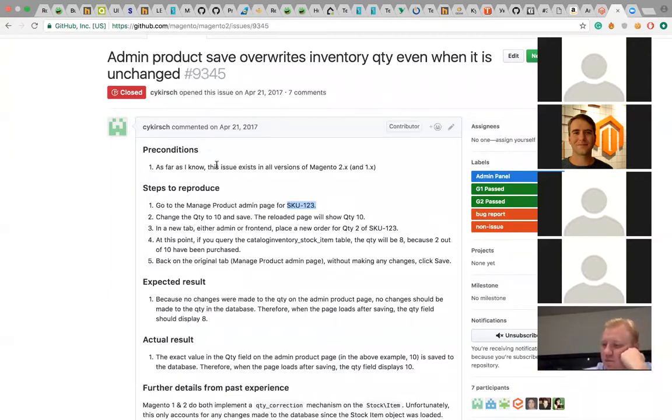And here is the issue which was brought up on GitHub. We closed that issue as not an issue, but that's definitely an issue, and there are merchants affected by this problem.